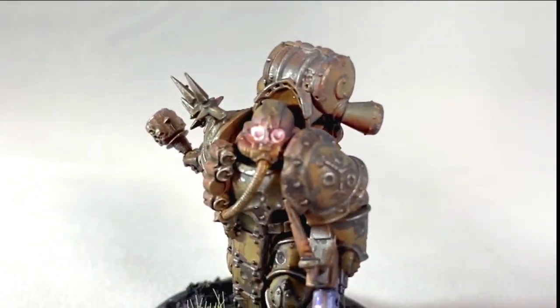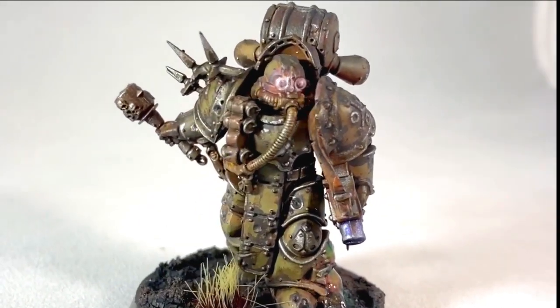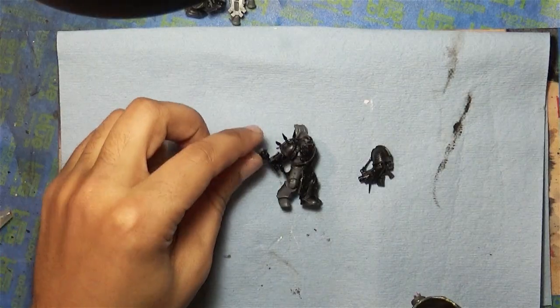You get to see me messing around with chipping paint for like the first time. And hopefully I can give you some tips and pointers on getting a good quality looking Plague Marine here. So yeah, let's just dive right into it.